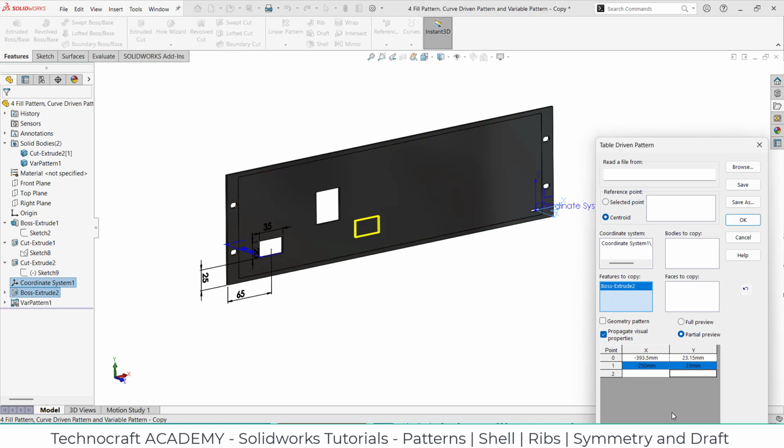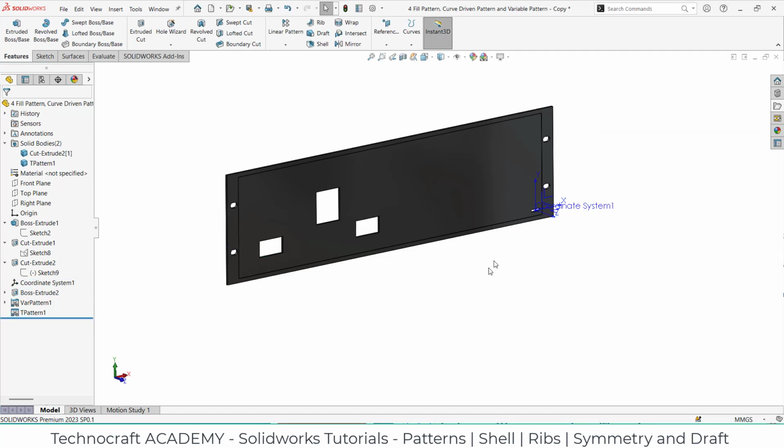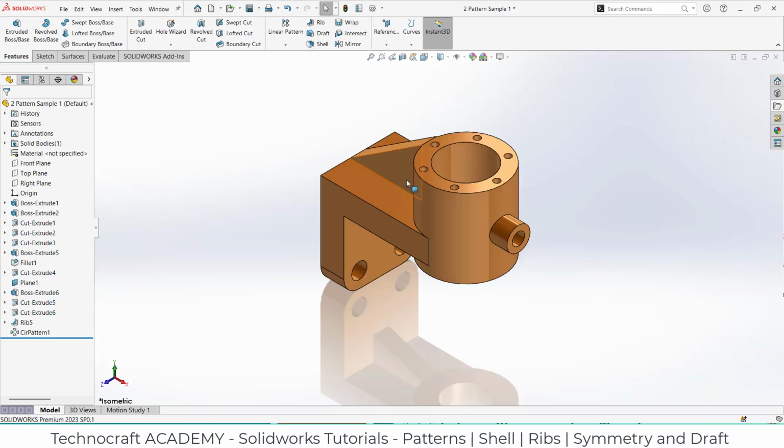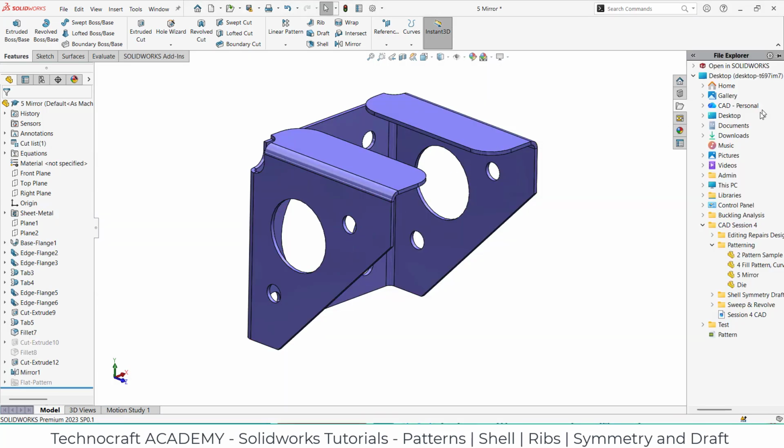Now you could say this here. Likewise, by using the coordinate systems you can do it. And if you place the coordinate system exactly at the center of this, you can start from the 0 0 itself, so you can have it wherever you want. So this is how you can use all the types of patterns. Okay, starting with the linear, circular, mirror, curved ribbon, sketch, table, full and variable pattern. I hope this will be clear for you, and I don't need to extend the patterns. Let's focus on the next topic.